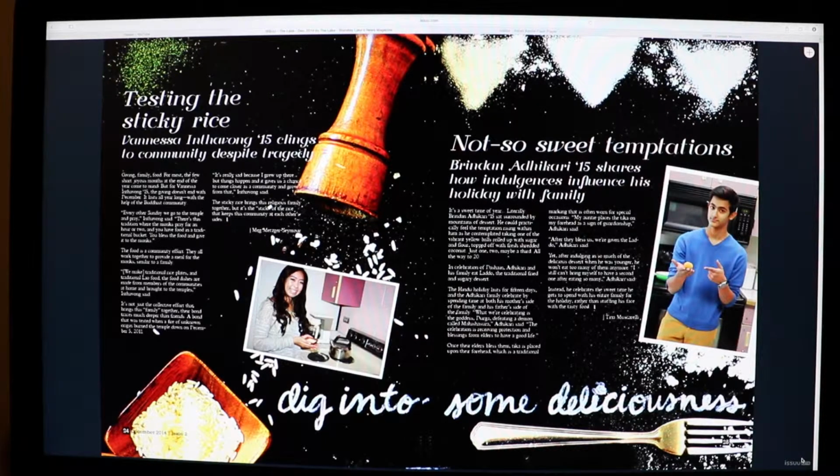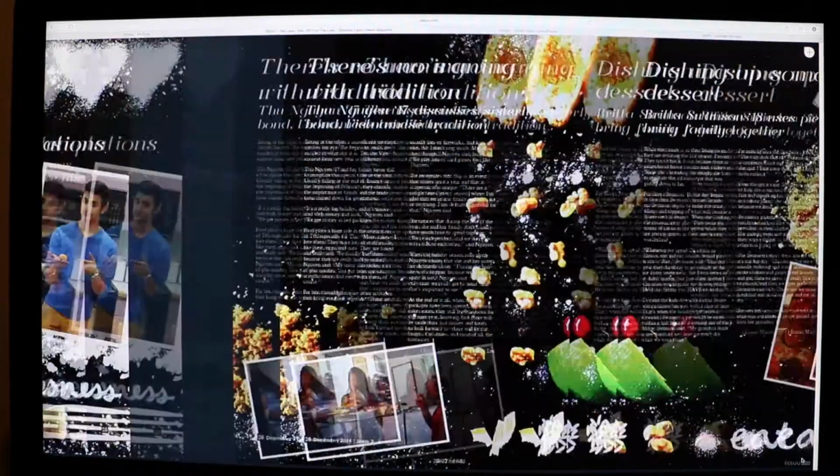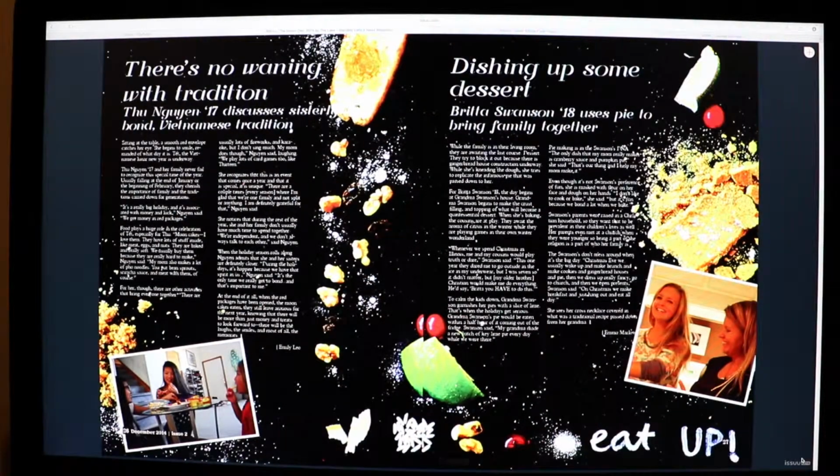Stories within a story, the subheadings offer different entry points for these different chefs, students involved in cooking, talking about recipes and the power of food and the cathartic energy of being in the kitchen. Really nice story, and the design is exceptional. Makes you want to read it. Look at the balance of the images.